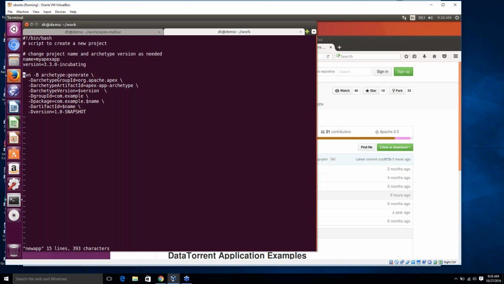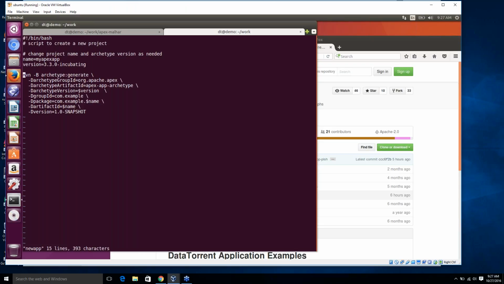with some files. And in this case, that's what will happen when we run this command, it will not only create a new project, but it will also create a couple of Java files with a ready-to-go application. It's a very simple application, just generates random numbers and writes them to the console. So it has two operators, one the random number generator, and the other is the operator that writes to the console.